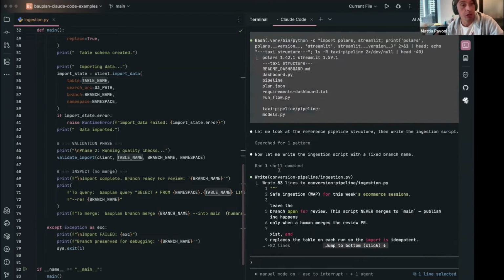So we have a question about importing and ingesting, which is a very simple one. You say ingest, is the data already in S3, I think? What does it mean importing or ingesting in Bauplan?